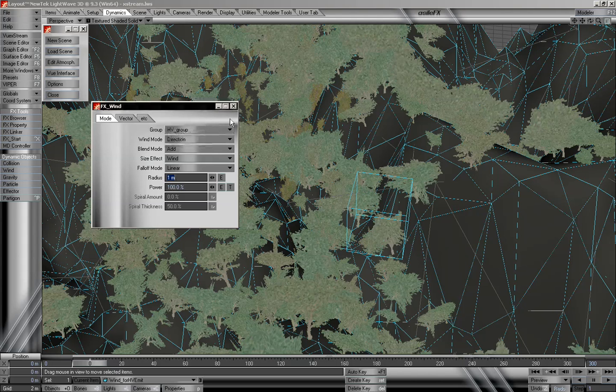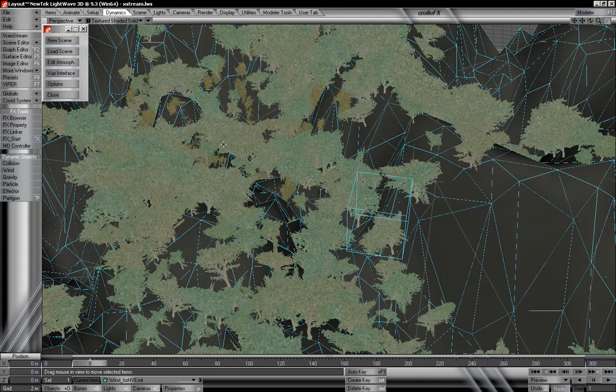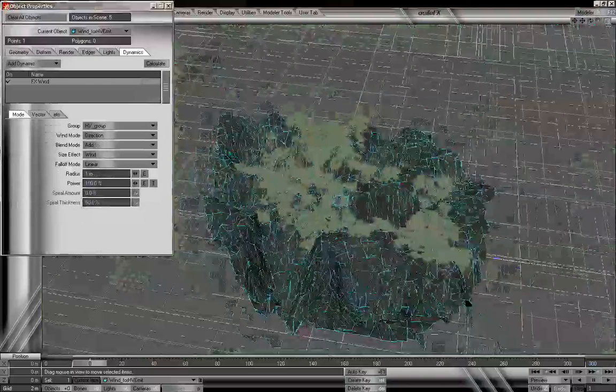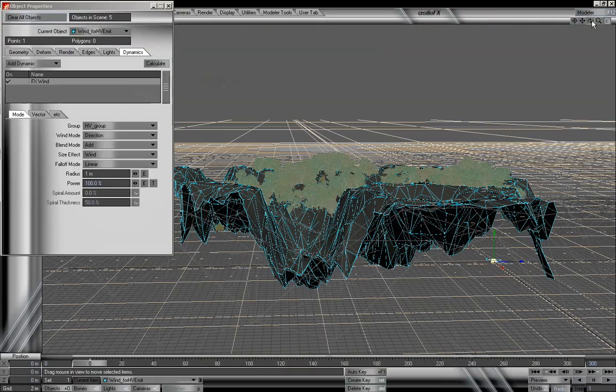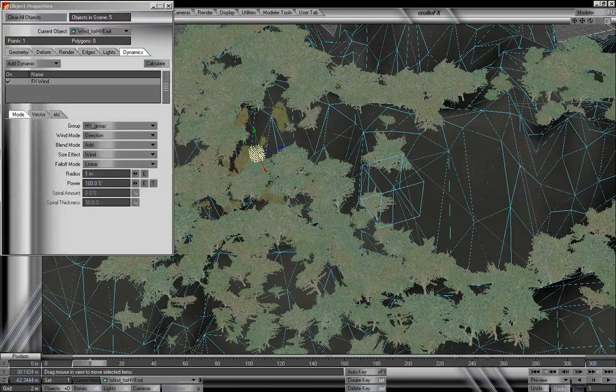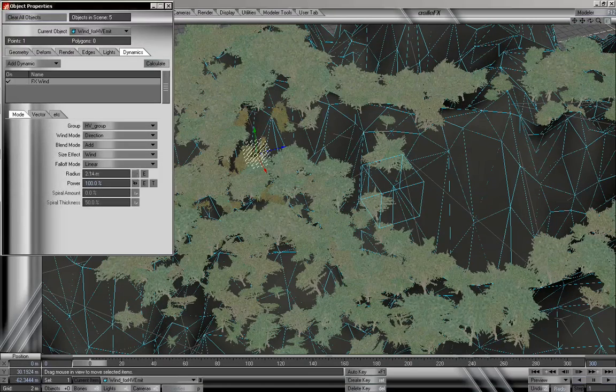We'll change our group to HV group, and I'm going to go ahead and close that out so we can open that up within the object properties. And I want to zoom out so that we'll be able to see where our wind is at. And we can tell right now that the wind is all the way down in the center, very low amount, so we're going to need to reposition that. And we're also going to need to scale this up, because right now it's very small, being only a radius of 1. So we want to increase our radius to a much larger amount, and basically just the effective area of where we need it.